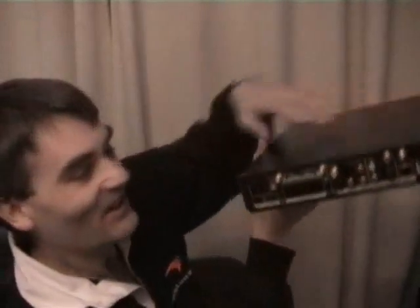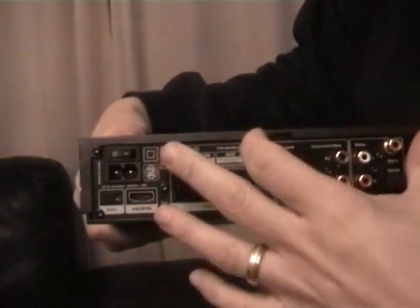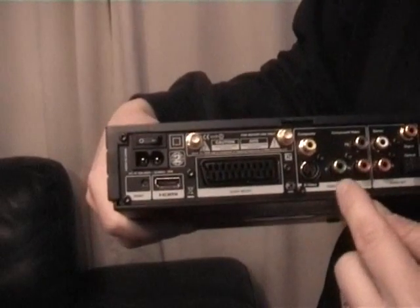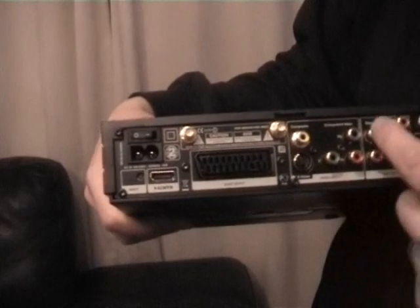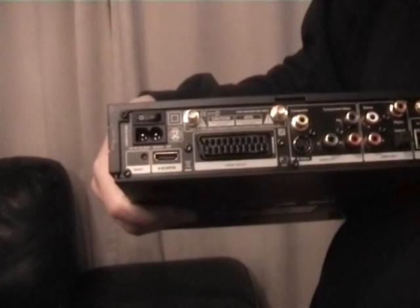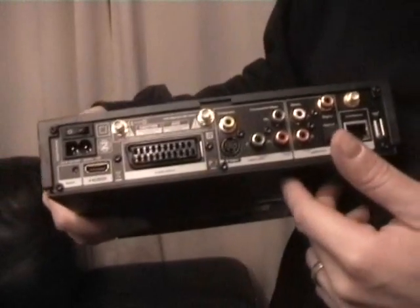Let's have a look at the back of the unit. We've got power, sockets, reset, HDMI, three aerial ports — there were only two on the 2100 — SCART, composite, and S-Video, which are your standard definition cables. We've got component video, your RGB component video — this is the best connection apart from HDMI. We've got stereo output, coaxial digital output, and optical, which is what I use on my 360. There's a network port which is a 10/100 port, and a USB port — also present on the 2100 — but I think that's used for firmware updates and isn't accessible to the user.